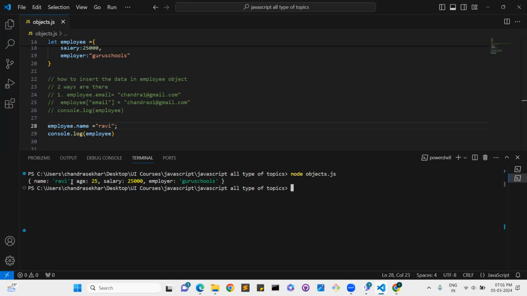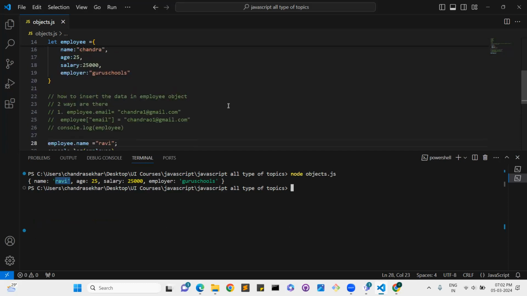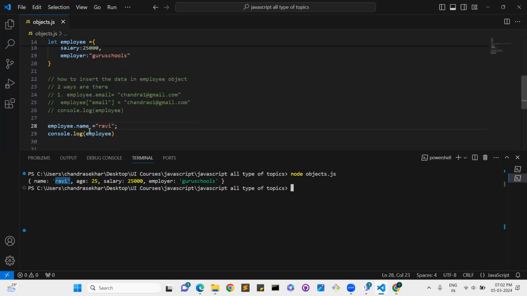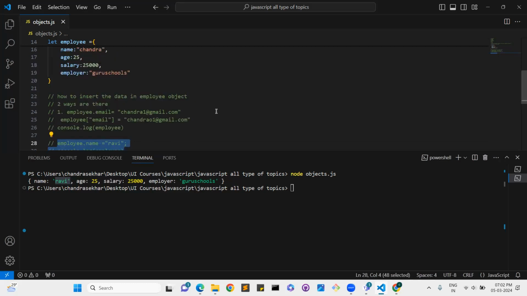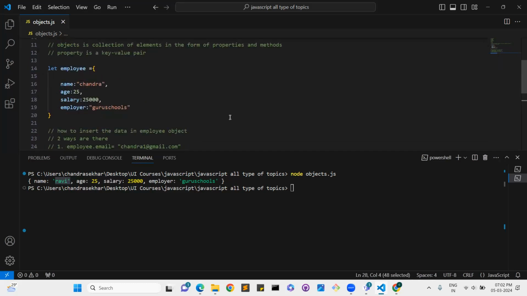So automatically it will update. So we can use update as well as insert, and also if you want to check a particular name, we can use these things. So these are the different ways to insert the data, update the data, and also check whether the data is there or not. These are the simple ways to use the techniques.